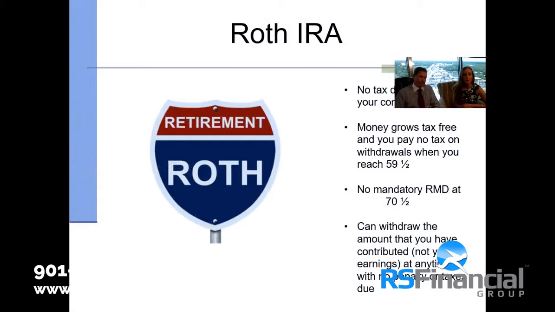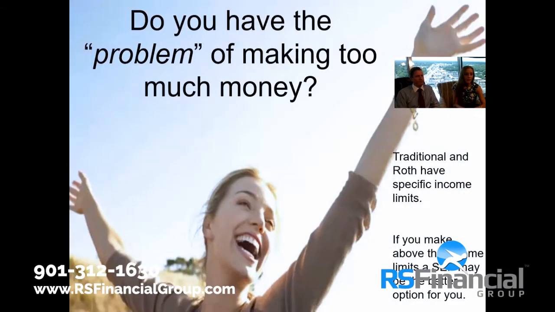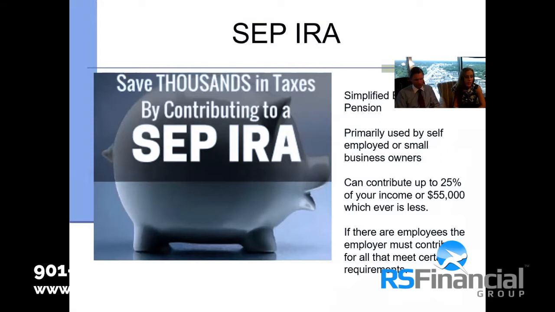So next, do you have a problem making too much money? Wouldn't we all love that? Anyway, if you do, then a Roth or traditional might not be the best option for you. A SEP, or self-employed pension, may be a better solution for your investing needs. It's just a tax designation. There are many options for your investment, so still consider different vehicles, but it's the designation.